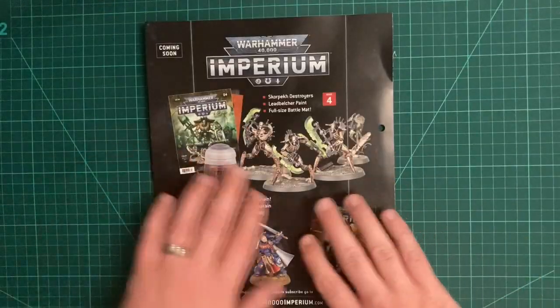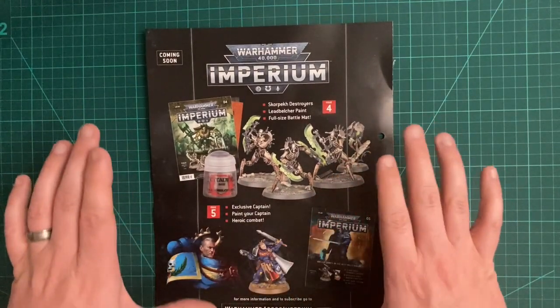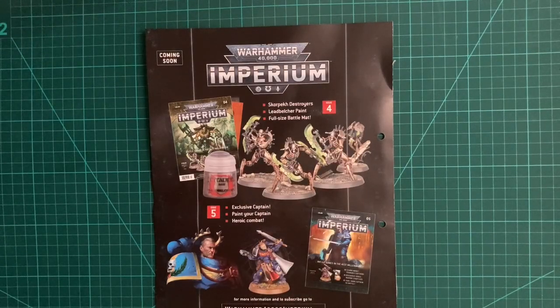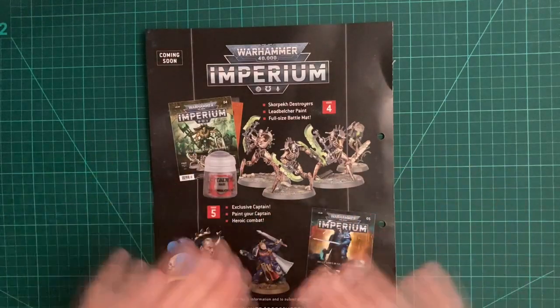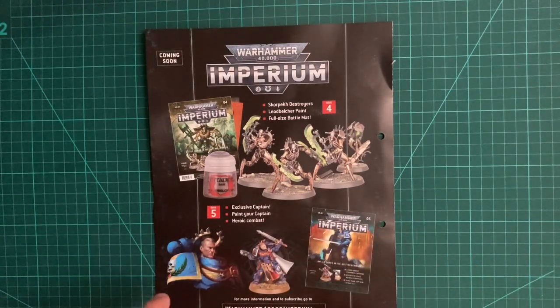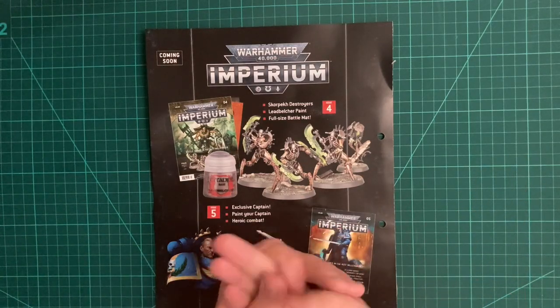Okay, so next week, potentially, if this does run for 4 issues, I'm not entirely sure it is going to, I really hope it does though, it'd be great. But we've got this excellent issue, Skorpekh Destroyers. We also get a Plasmacide as well, and a pot of Lead Belcher. So an excellent, excellent issue. So that's issue 4. And then what will come later, when this whole thing launches properly, we get an exclusive Captain. So that is a very, very cool model indeed, and it's nice to have something exclusive. So that's 3 different exclusives with issue 5.